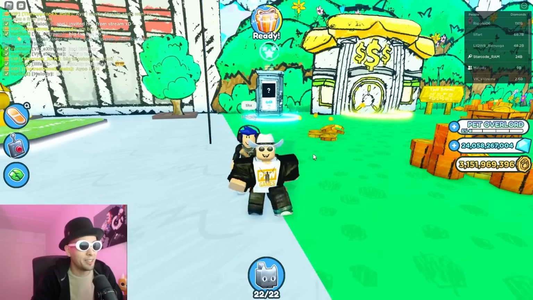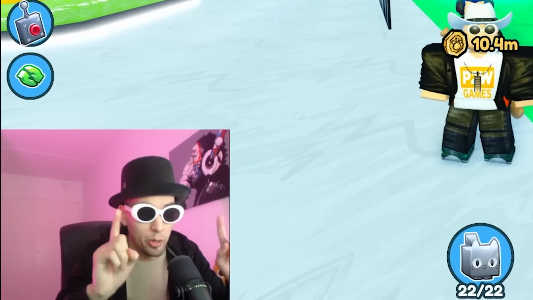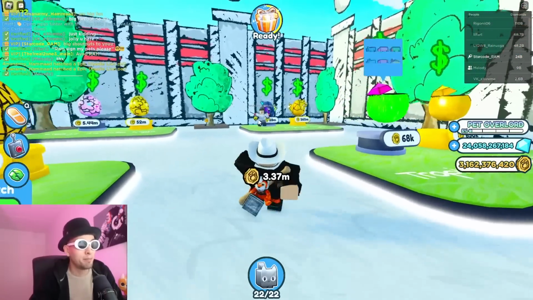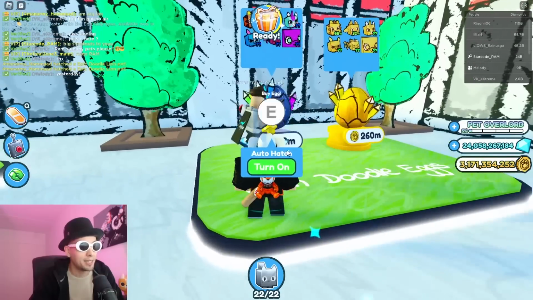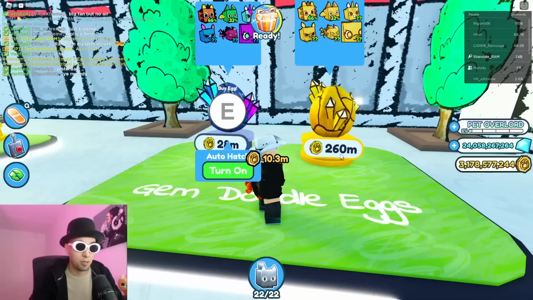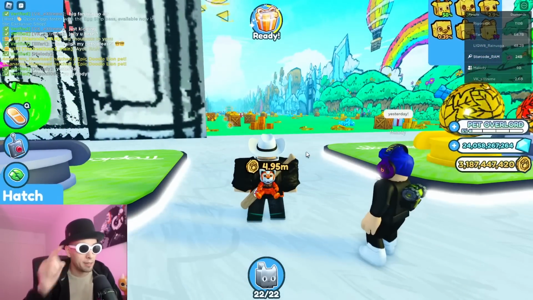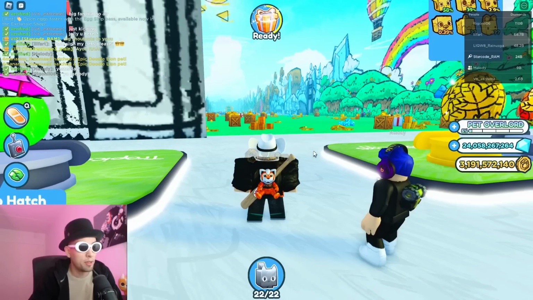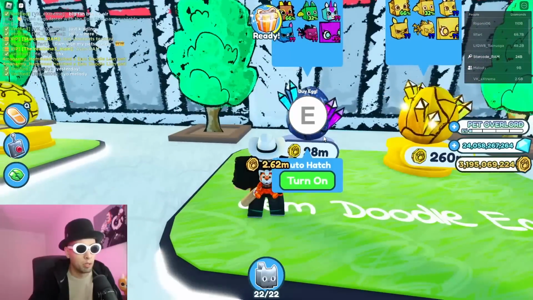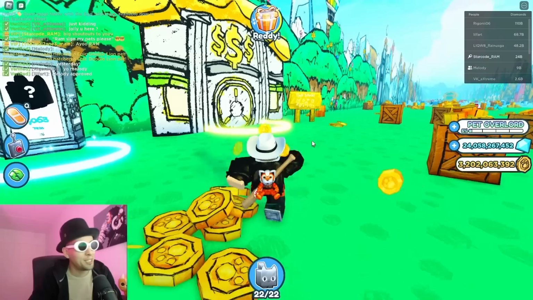And we are actually in a server right now where there's a 100x coin chest. And this is really much needed because look at the price on these eggs. 28 million for the regular one. 260 million cartoon coins. If you remember, inside the Doodle barn on the farm, it was 300,000 coins per egg. This is way, way more. So this 100x chest is so much needed. Big shout outs to Melody.